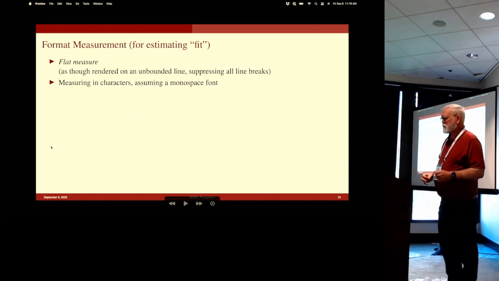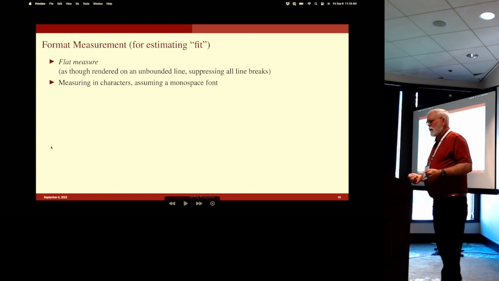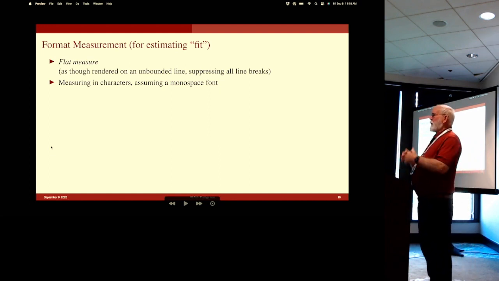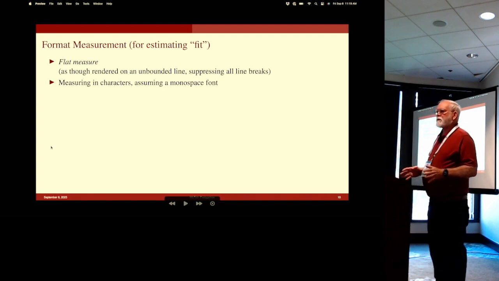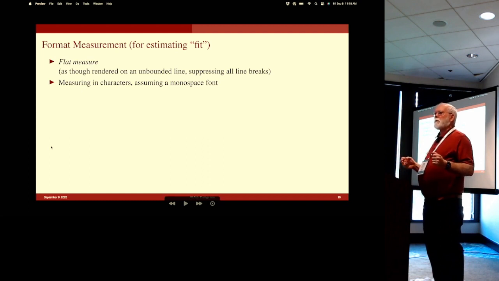As I mentioned, this flat measure is a key idea. We can get away with this really crude, conservative measure of the next thing to be printed, the next format. The other point is that also to keep things simple, I'm assuming I'm working in a monospace font.